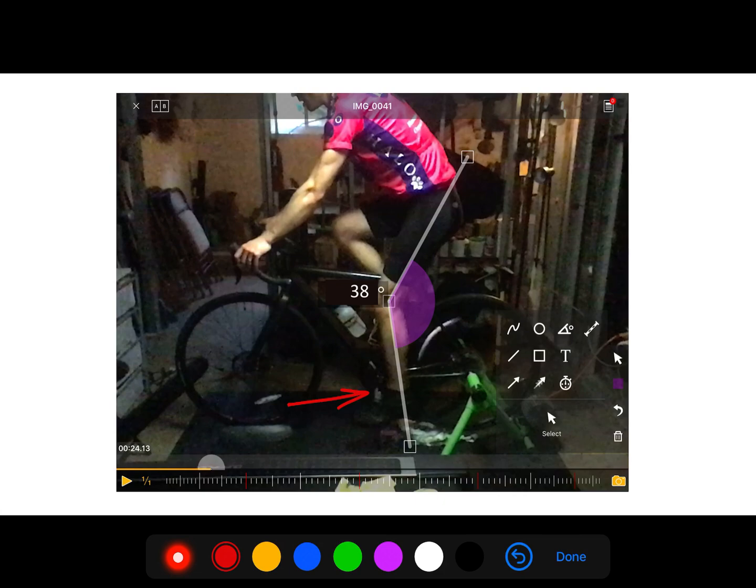So here we have Dr. Miller, and he has about a 38-degree bend in his knee. So of course it is not that full open angle, it is how much bend he actually has. Now, right now, if you look at it, you say, okay, it might not be a bad bike fit. But let's see what we found in the literature about the proper seat height and what it should look like.